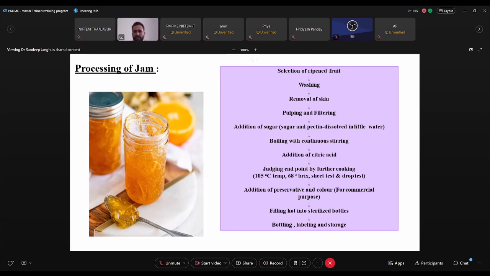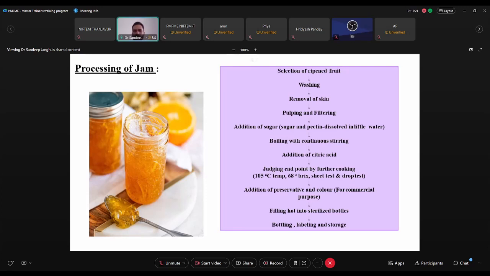Jam preparation is very common for fruits. Jam is mainly made from the pulp, or fibrous part of the fruit. After washing and peeling, extraction of pulp is done, then using muslin cloth we filter it to take out the thicker parts, fibers, etc. Then we add sugar. If we are taking 1 kg of fruits, we add somewhere around 48 to 50% sugar, equivalent to the weight of the fruits.